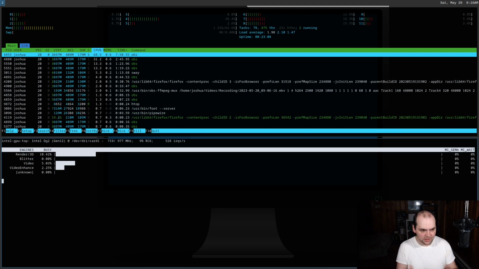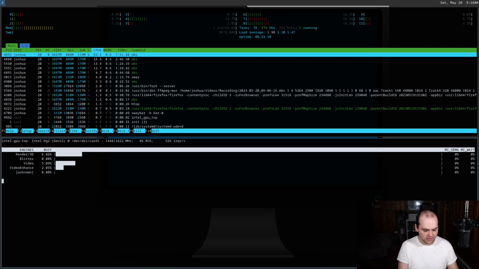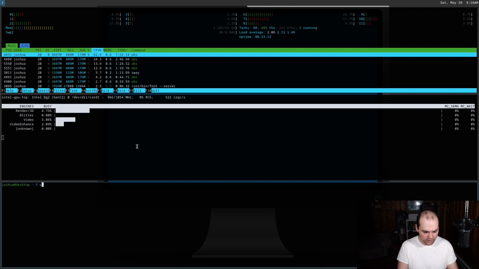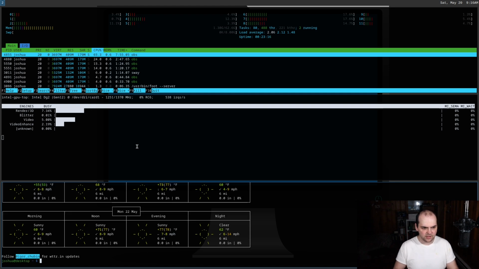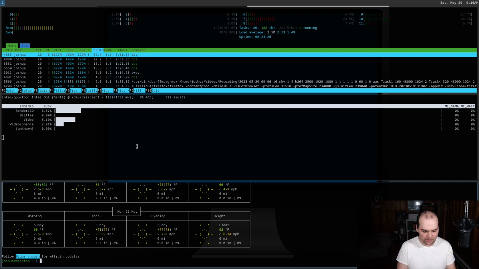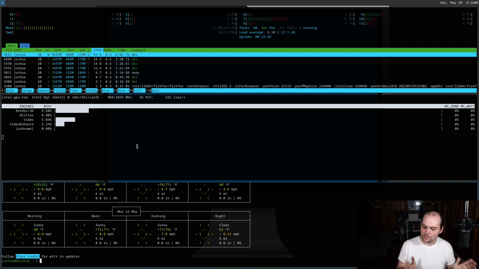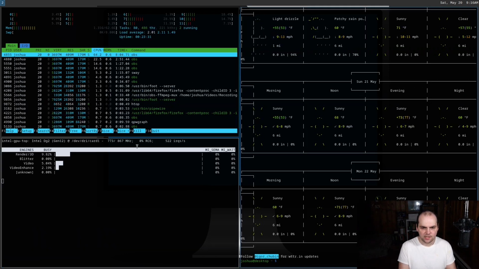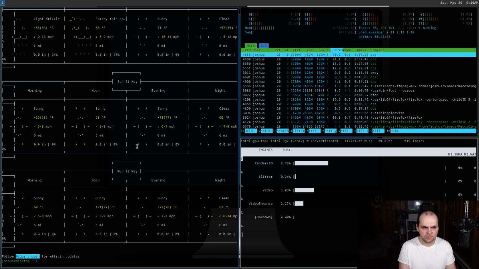But yeah, you can see that I'm doing that. Tell you what, let's open up another one. Let's curl out wttr.in and check the weather of whatever place this is. You can see obviously my windows are all kind of pseudo wonked up, but I can do Super Shift, and my movement keys are Vim keys, so HJKL. I can do Super Shift L, and I can put this window generally wherever I want.